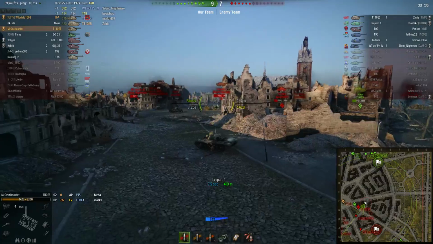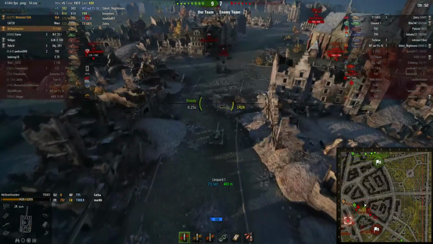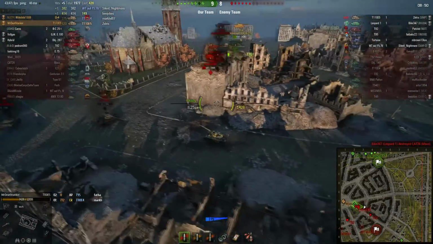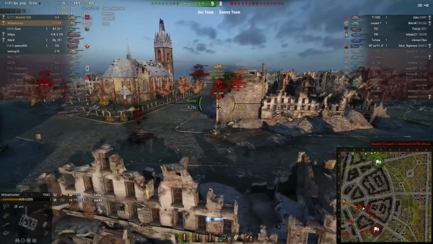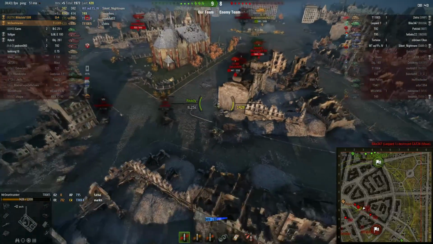And, oh, there's Boba. I should have probably gone for that shot. I make a mistake here. I'm thinking I can get behind the T110E5 and kill him pretty easily, but then I forget that there's that pile of rubble in the way, and that puts me in front of a T95, so let's not do that.